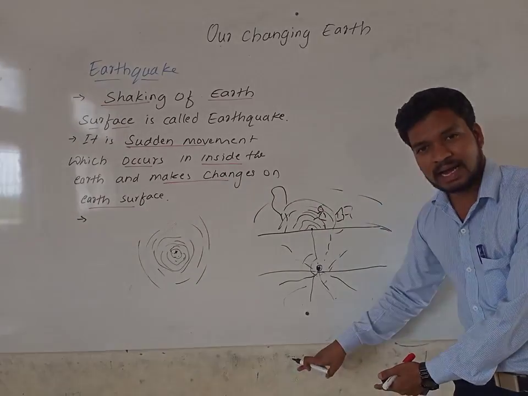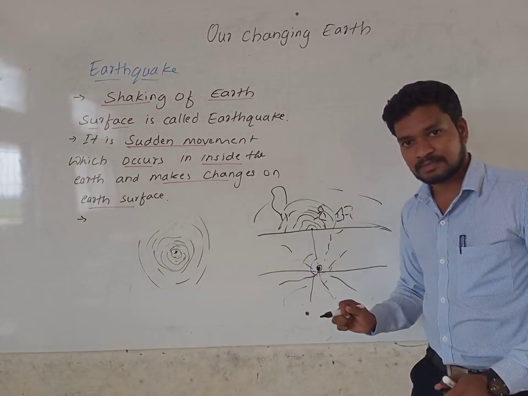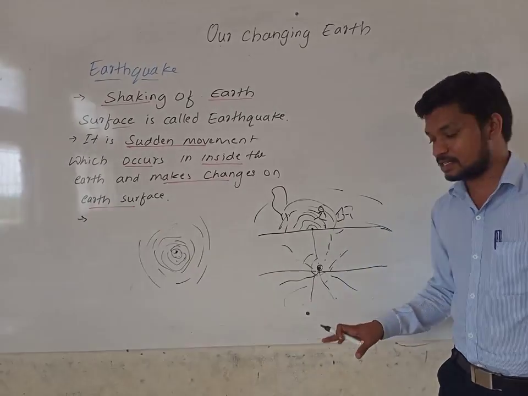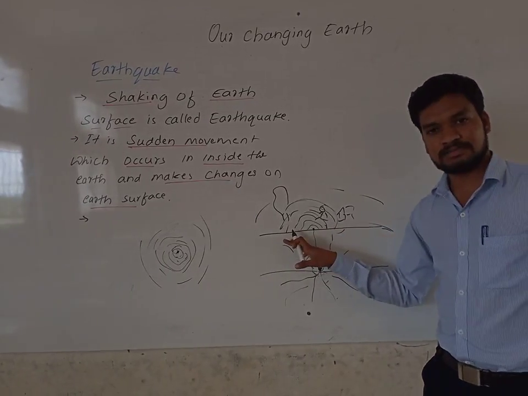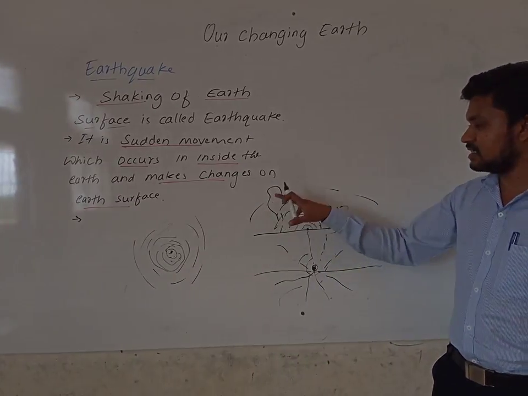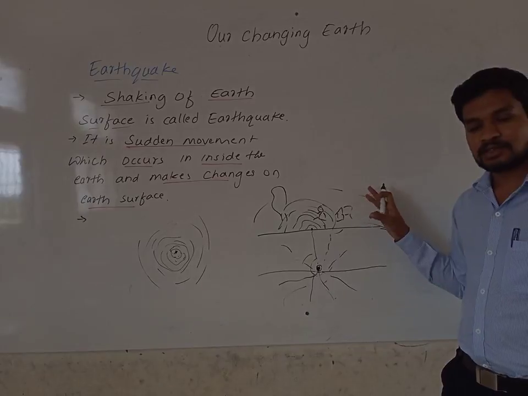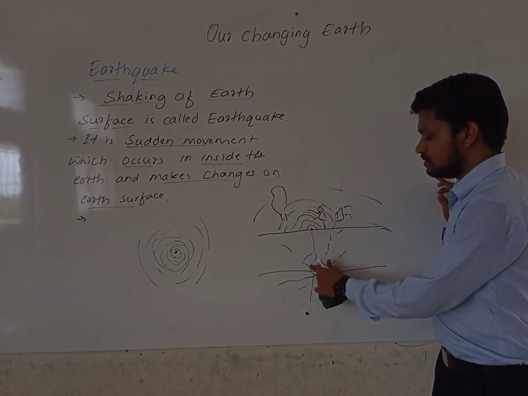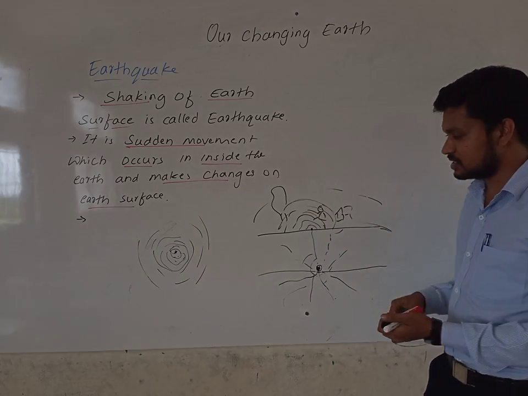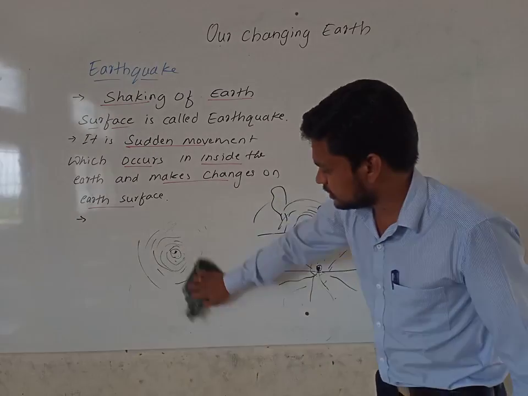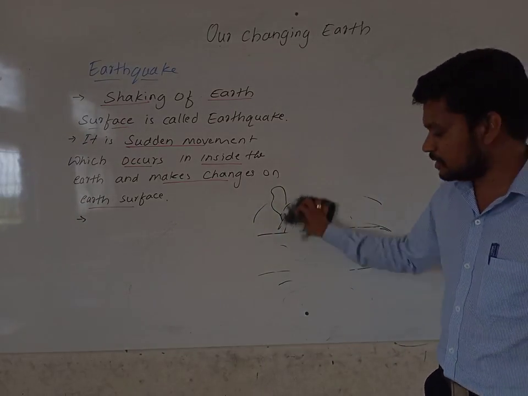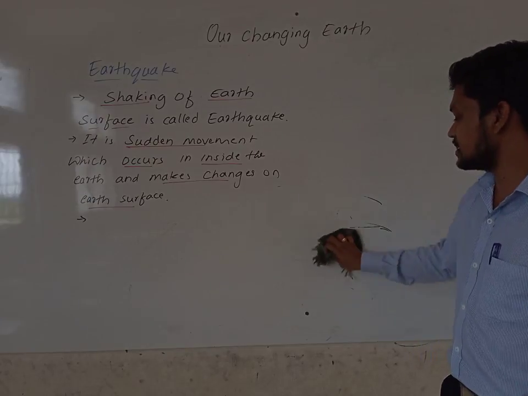As you go inside the mantle and core, it's not broken, it's very hard, and somewhat liquid in the core, so it doesn't make any changes. But here it's a rock, a hard surface, and it's even broken. So that's the reason we can see the changes there. That's how an earthquake happens: it generates inside the earth and makes changes over the earth surface. Same like a volcano. A volcano is a power, an energy which originates inside the earth from the core, but it makes changes on the earth surface.